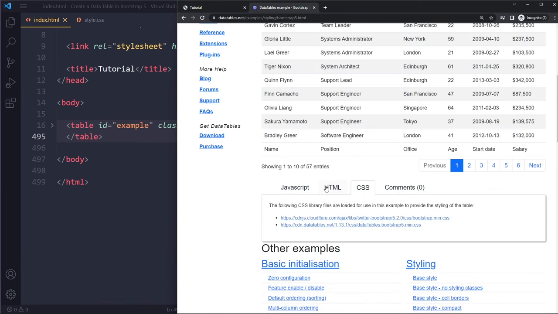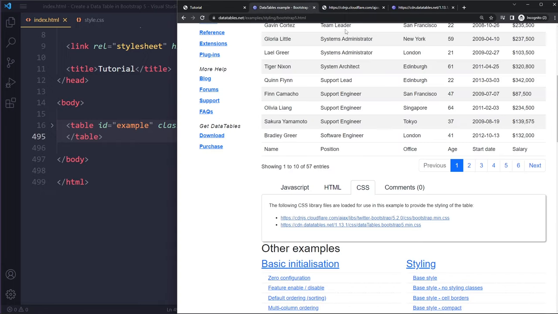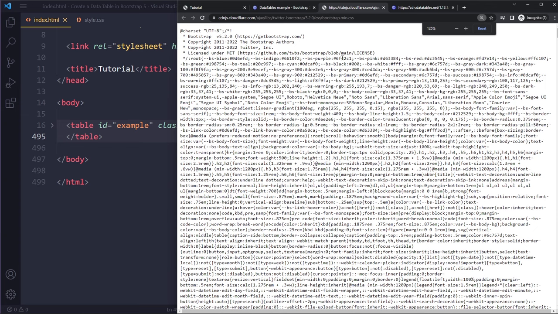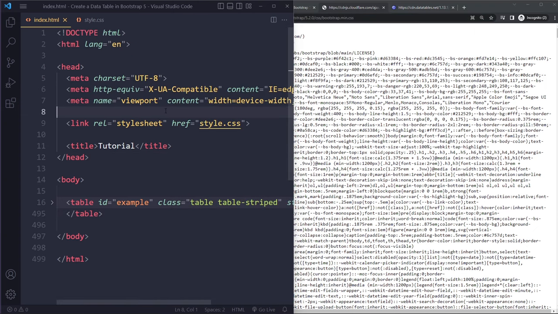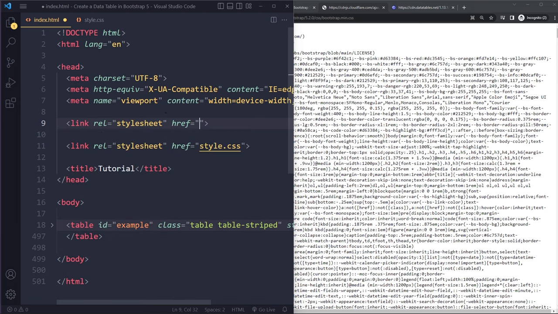So you need to include a couple of things. So for the CSS, you need to include the Bootstrap CSS portion, and that's this one. And then they also have some CSS that comes from DataTables itself, right? So now what they give you is actually just a link to the raw CSS, right? So this is just the CSS from Bootstrap, for example. So you can copy the URL, and you can just create a link tag, right? So just like my own style sheet here, I can link to this style sheet here, right?